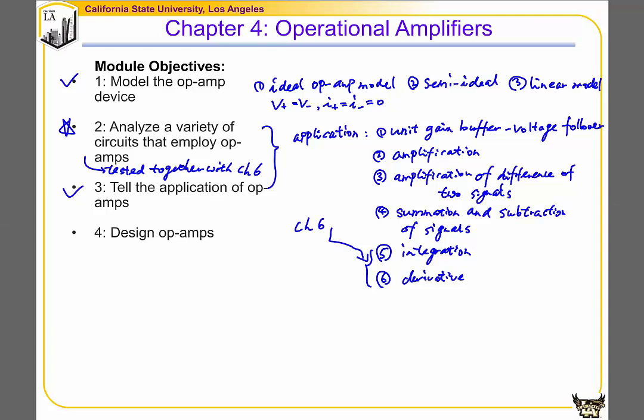And the last one is the design of op-amps. So design of op-amps will be of higher requirement. Also in class, we had a couple examples on how to design. So basically, it follows a 3-step process. The first step is to come up with a possible design. The second step is to derive the design equation. Once you have the design equation, you can compare it with the goal to come up with a relationship or a constraint. Following that, the last step is to select proper resistors that will meet the requirement. Although this is of a high requirement, it's hard to be evaluated through the exam, so this won't be on the exam. Let's look at chapter 5.